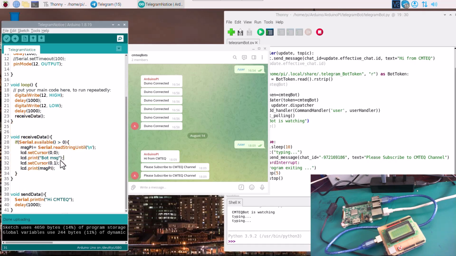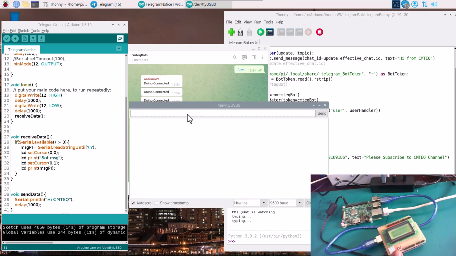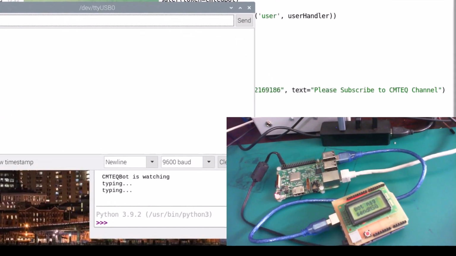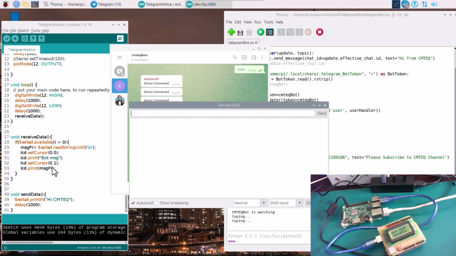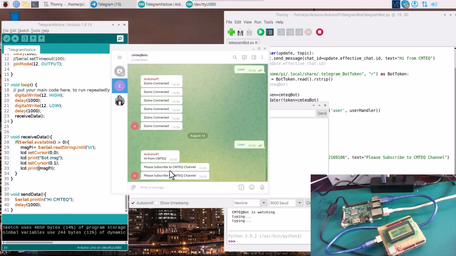As we can see here, we're already handling messages. If I open the serial monitor, type send msg, and press enter, we're going to receive the message on the LCD here because we are handling it based on our previous tutorial. The only problem is that we're getting the header, or heading, bot msg, with the message send msg.